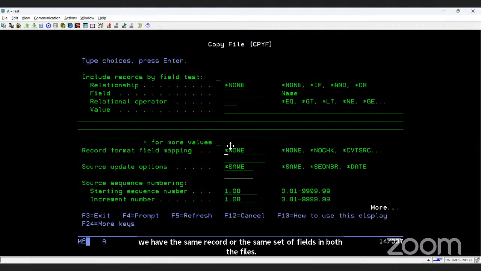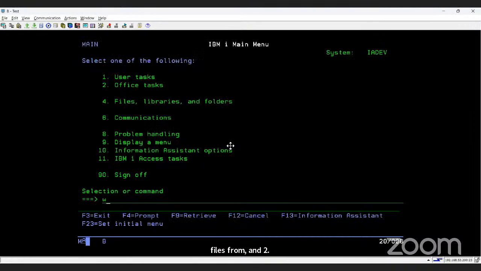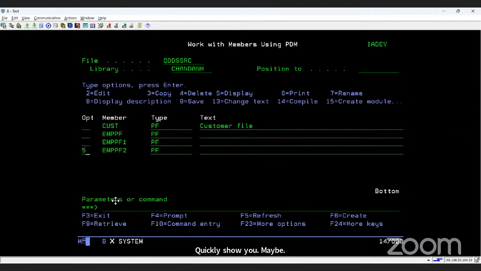But there are times when you might not have the same set of fields in both the from and to files. So let me quickly show you. I have two files.